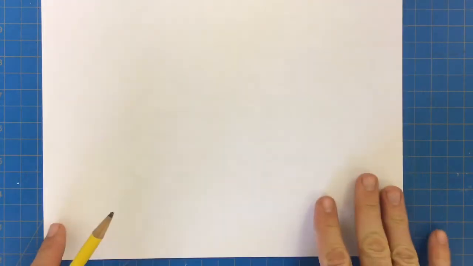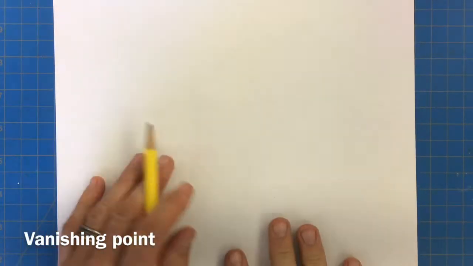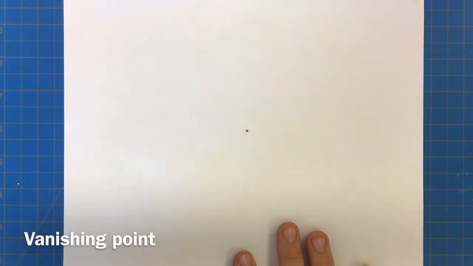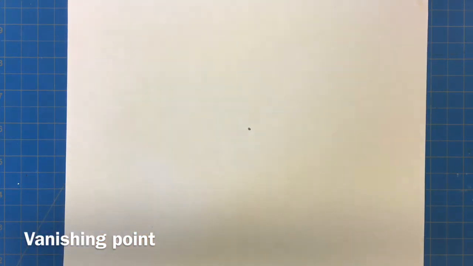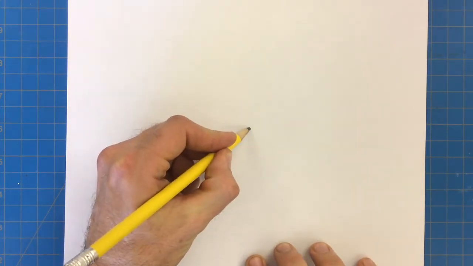First, all I need is my pencil and paper. I'm going to start by making a vanishing point. Like we know from previous lessons in optical art, we're making an optical illusion today. So the middle of my paper is going to be where everything is vanishing to.